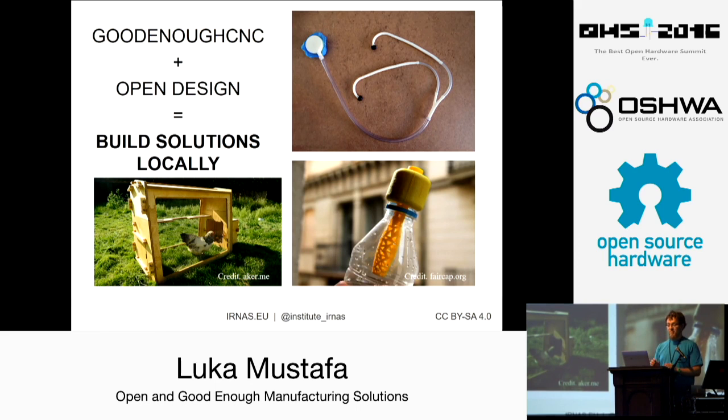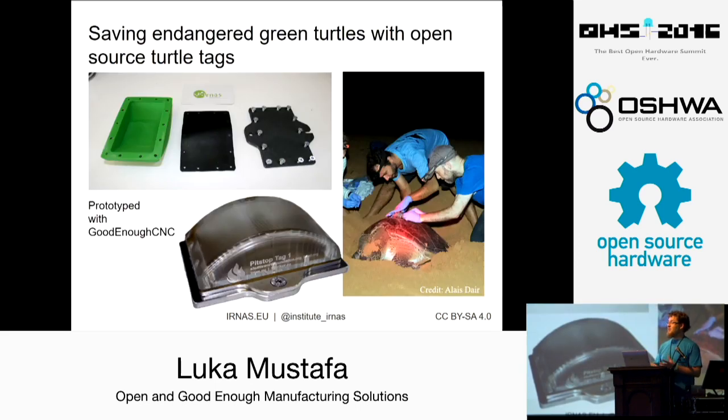And just to show a nice collaboration with another open source project, Metakitech from London Zoo. With these machines, we were able to first prototype and actually produce some nice enclosures for tracking green turtles on the island of Principe. And this really starts showing the power of open, from electronics to mechanics and producing things very efficiently, where we can save, let's say, one species in the world, if not more.